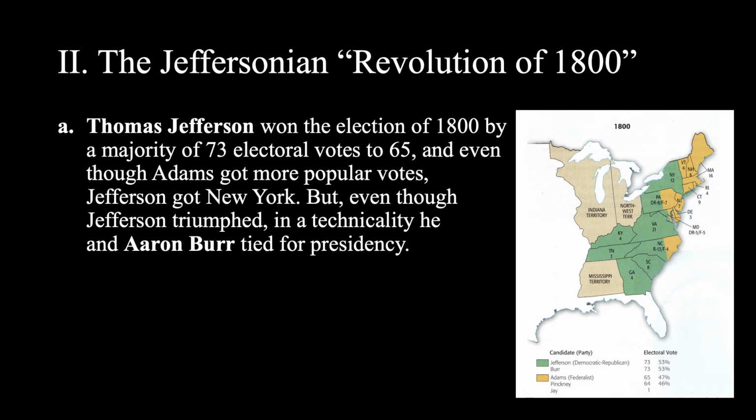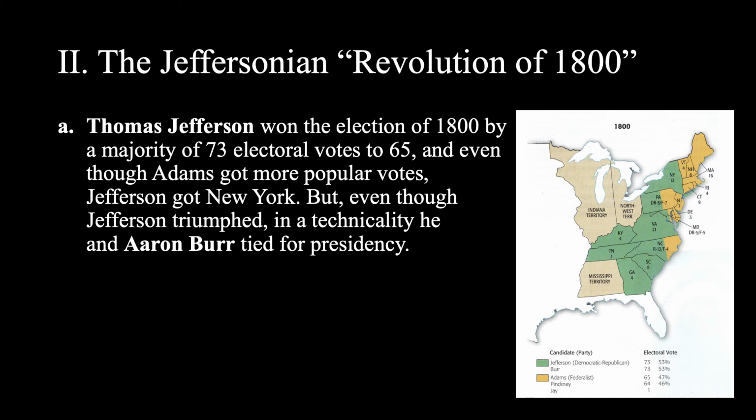Now, the original way we had things set up, I've mentioned before, was that whoever came in first would become president, whoever came in second would be vice president. And you can see on the map over here that the Democratic Republicans, they're doing quite well the further west you go. The Federalists did really, really well in the Northeast and along the coast. However, you can see there is a definite shift starting to happen.